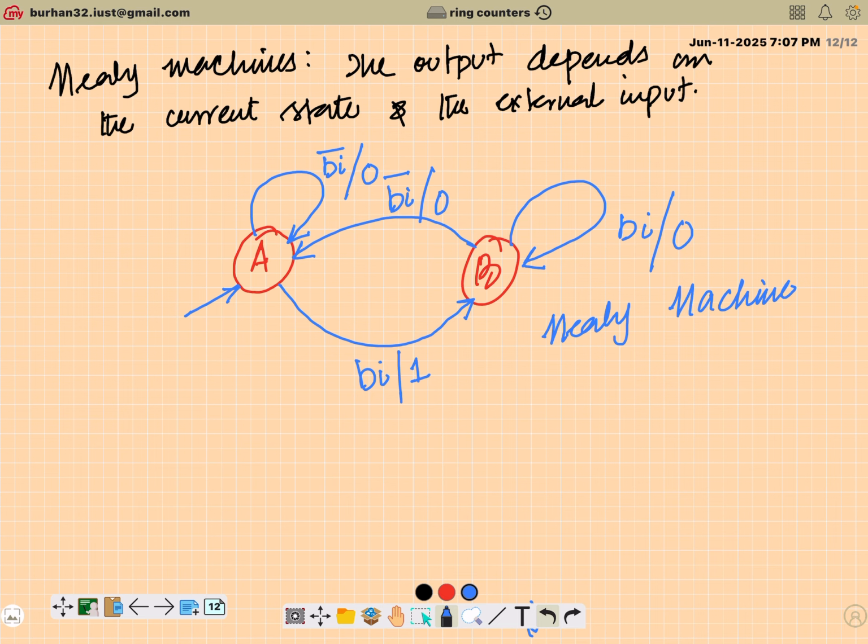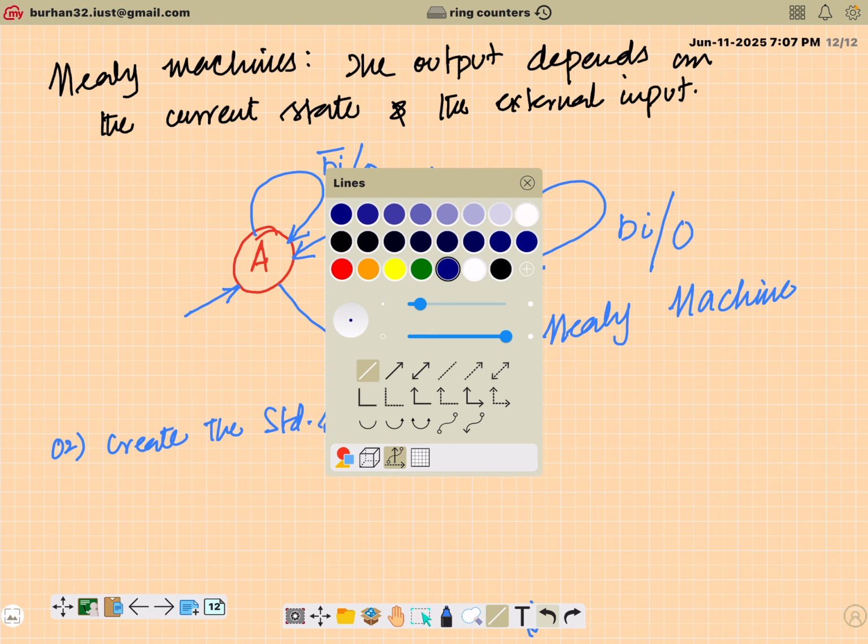So this is the first step. The other steps are the same. The second step will be creating the standard architecture. Now in this case, you have only two states and one bit is sufficient to explicitly code these states. So the standard architecture will change here.